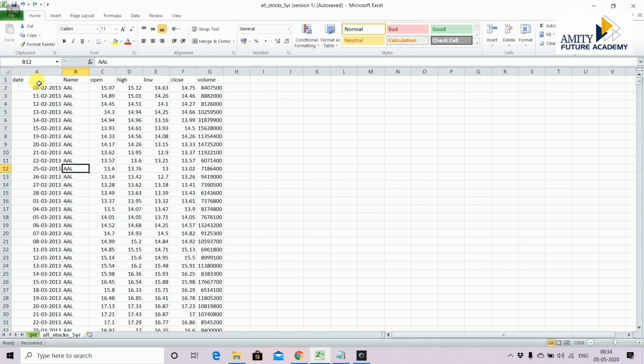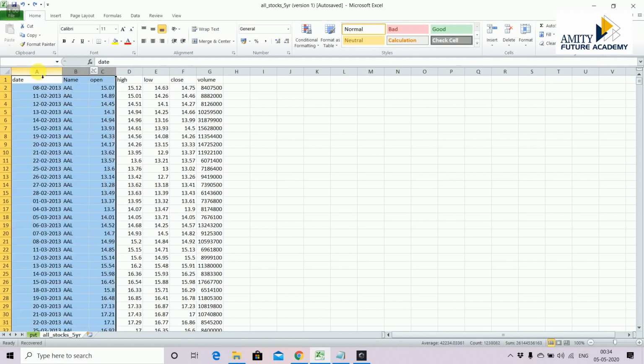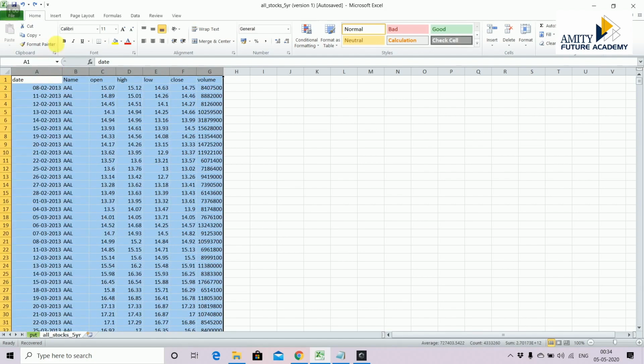Now let's say I am creating a pivot table. If I want to add more data to it in future, I need to put this data in a table, so that when I add data, the pivot table changes accordingly, otherwise it wouldn't. So let me start with putting this data set into a table. I'll select all of it and insert.